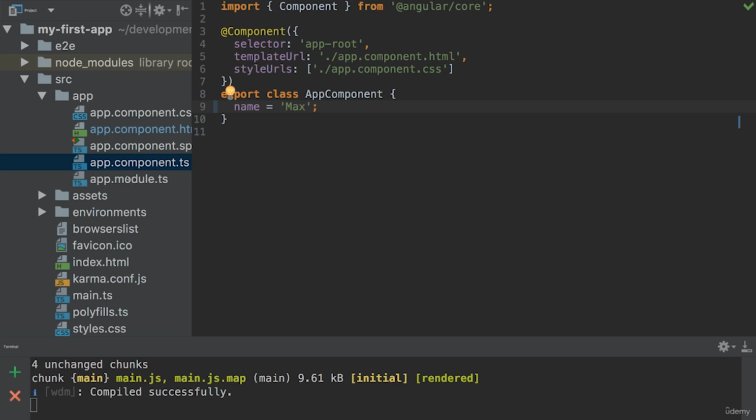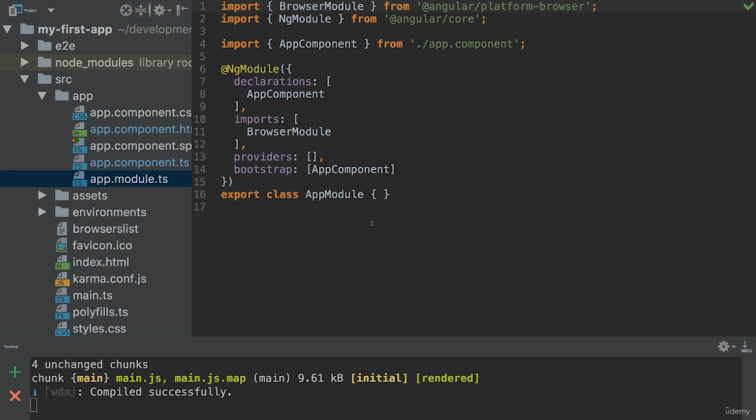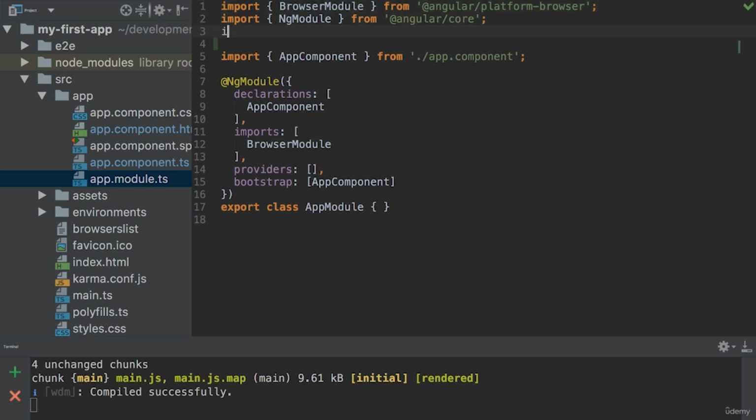To add such a feature, we go to that other file we haven't had a look at yet, the app module. This is basically where we tell Angular which pieces belong to our app. And there we have to add something to imports, to import another package from Angular. So we need to import it at the top of the file because TypeScript always needs to know where things are. So we import something from, and it's at Angular/forms. This is one other package from the Angular framework.